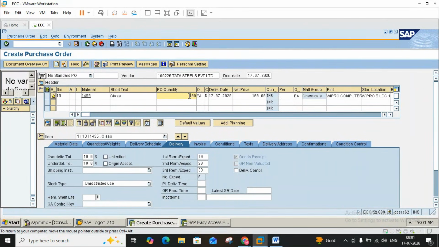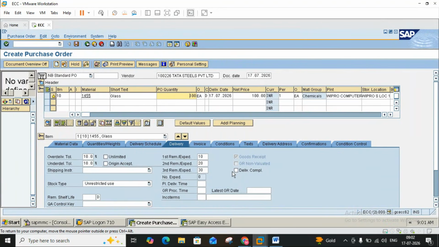That means there is no more open PO. If the vendor says, right now I don't have 100, I have 50 quantity, what will happen? The delivery completed indicator will not be selected automatically in the PO delivery tab. Understand? That means we will come to know that this is still an open PO.